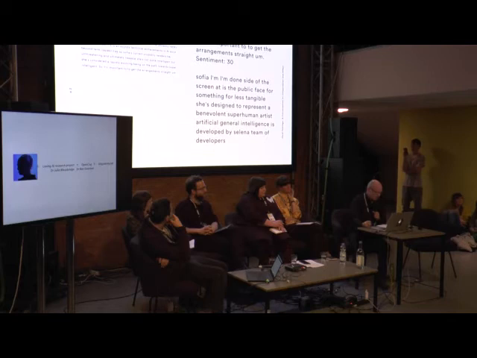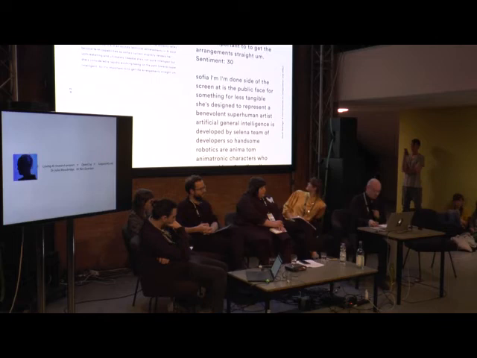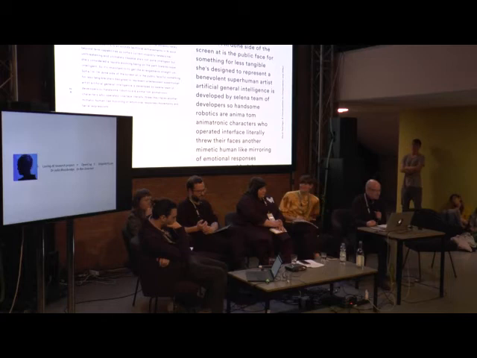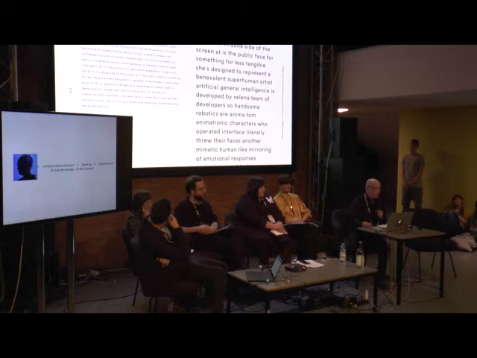So Hanson Robotics are animatronic characters who operate as interface, literally through their faces, and other mimetic human-like mirroring of emotional responses, movements, and facial expressions. Hanson Robotics are empowered by open source AI, which is mostly adapted toy model code, similar to that of simulated worlds, where activities are guided by physiological choices to maintain homeostasis. So for example, the kind of code that simulated little trains used in order to know to get water and lumps of coal and have a decision-making structure based on meeting certain goals.